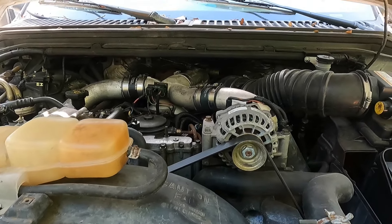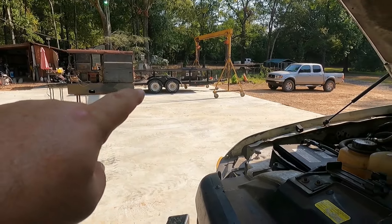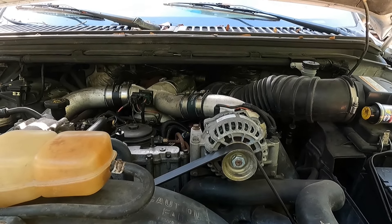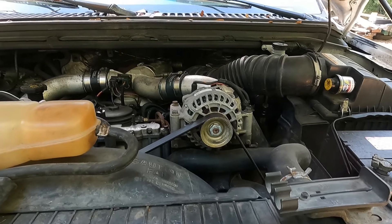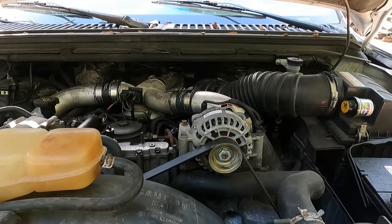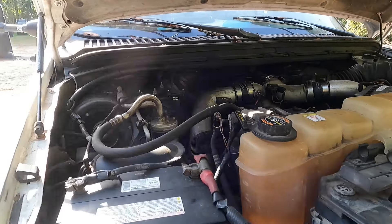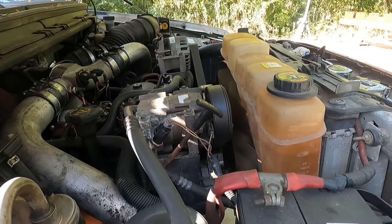She sat for a while while we were pouring concrete for the slab — sat for a week or so — and then I went to crank her up to move that trailer to bring the welder over here. The problem we had was she fired right up, died about three or four seconds into running, cranked up, ran real weak, then died. I scanned it and I'm getting what I think is a 1370 code — I'll have to double check — which is telling me there's an electronic feedback loop error.